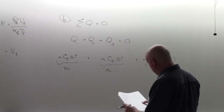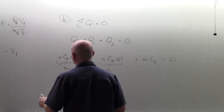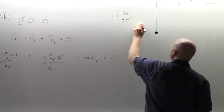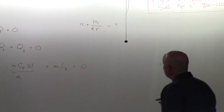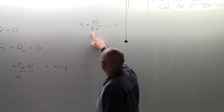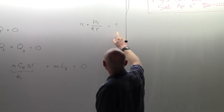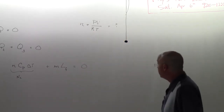So one of the things you're going to have to calculate here is the n, and that comes back here in this part of the problem. And so n would be pressure times volume over R times the temperature. And again, all of your numbers are going to be a little different, so I can't actually calculate it here. But whatever the pressure and volume, and R depends on what units you're using, but I like the 8.31 to do it in units of joules. And then the temperature, and you can find out what your n is.